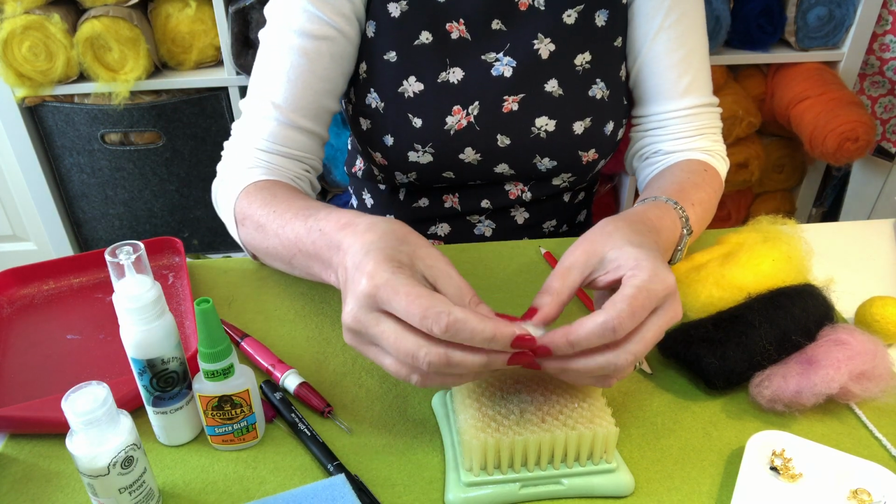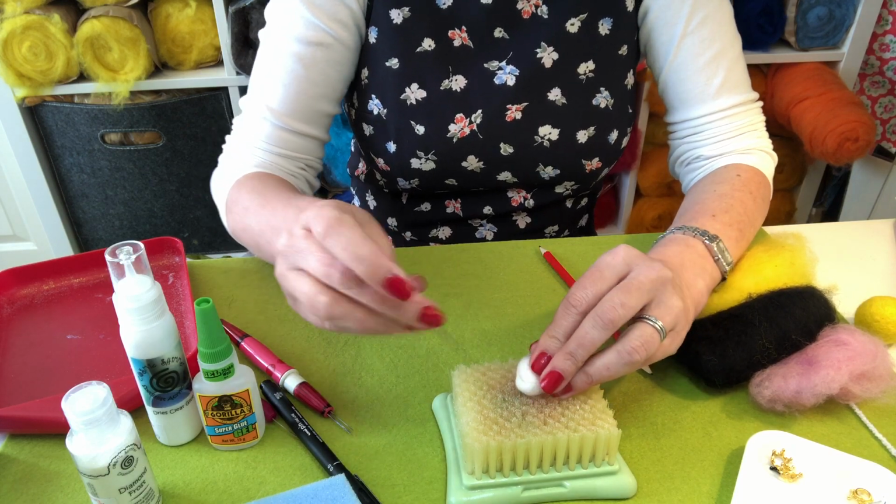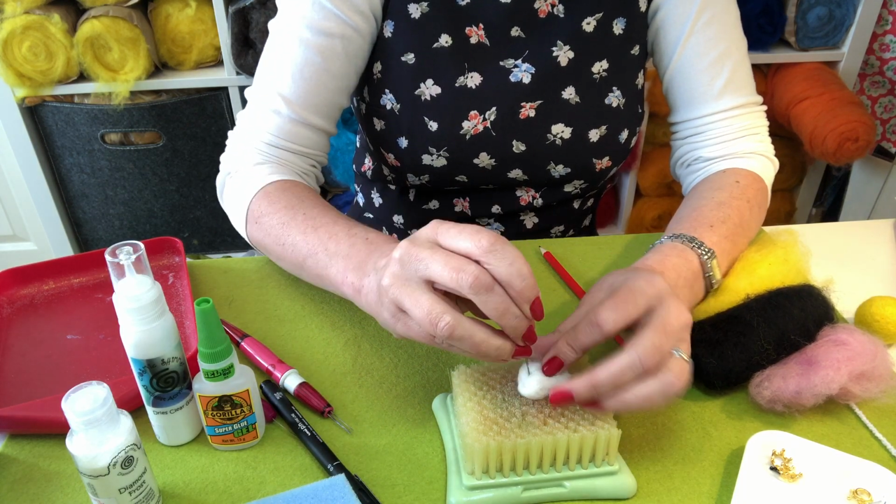So, and then at this end, I'm just going to pull the fibres up and round. Again, just pull it back in on itself, poke it right through.